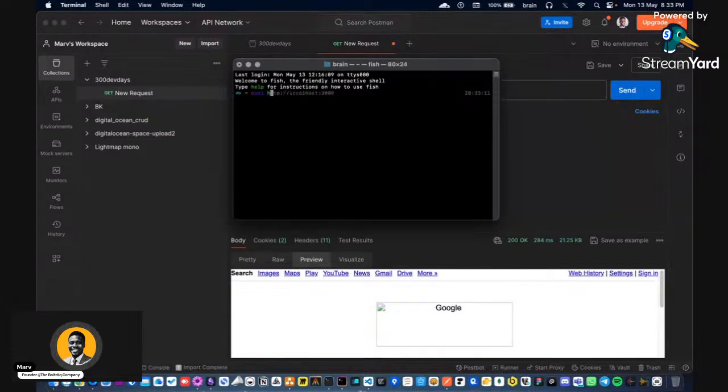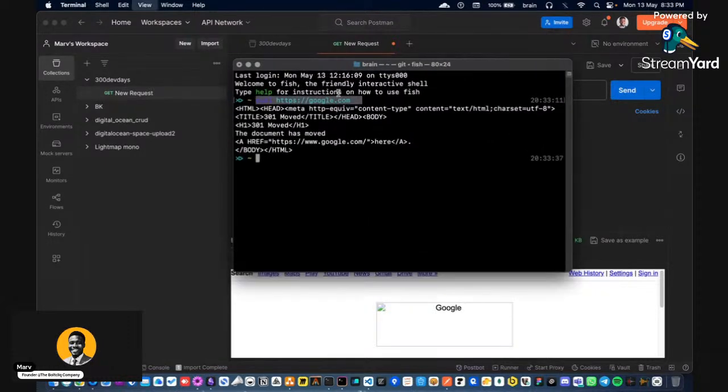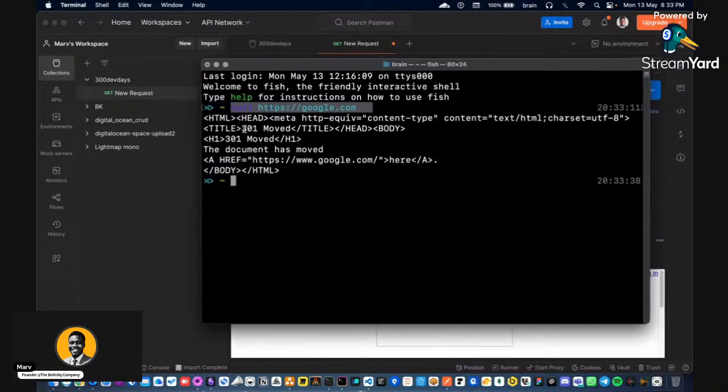I'm not very sure if it's when you go to google.com, oh yeah, I think it's when you go to google.com. So if you take a look at what we have here, you see we have a status code that says 301 moved, which means this page has been moved permanently to www dot. So whenever you visit google.com on your browser, it's going to navigate you to this domain, www first.